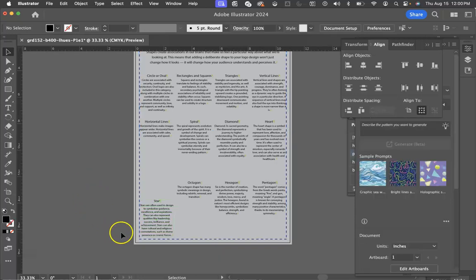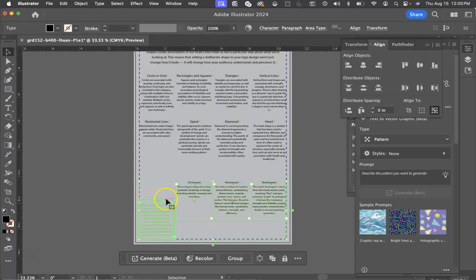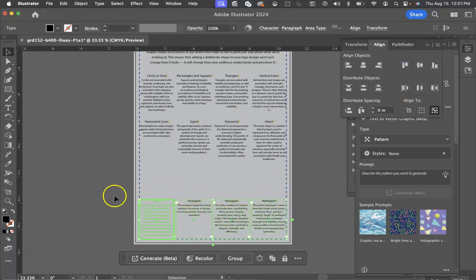Now I can deselect, come back, and select each one that should be in this row, and select the one that's already in position as my key object. And I can choose to align them across the top or the bottom. Since this text is supposed to be aligned across the top, I'm going to choose the top, but it shouldn't matter because they're all the same height.